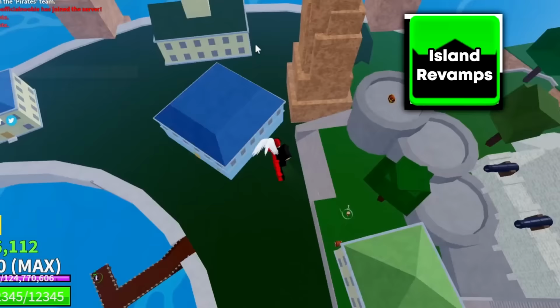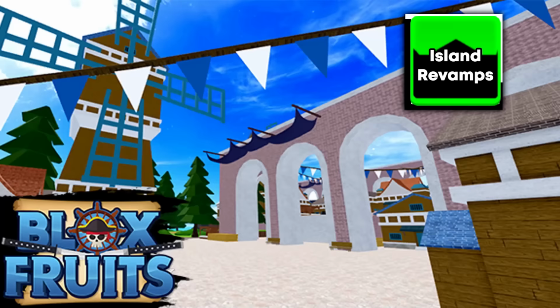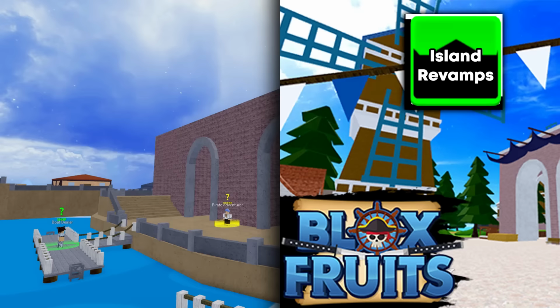Next, we have the Pirate Village. The Pirate Village looks okay, but the new Pirate Village, they got all this building and stuff. It actually looks like a village now. There's like this windmill and all that. They got this flag and stuff going around. That looks so much better. It actually looks like a village now. This also makes the old one look really outdated too.